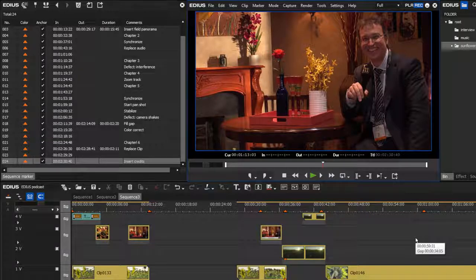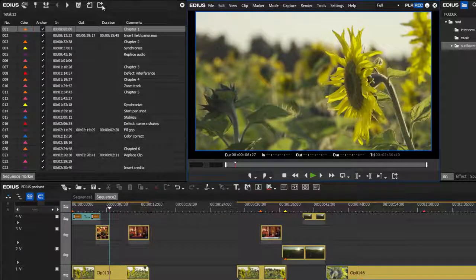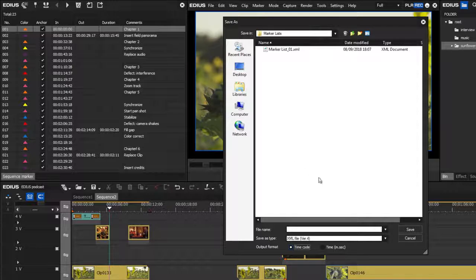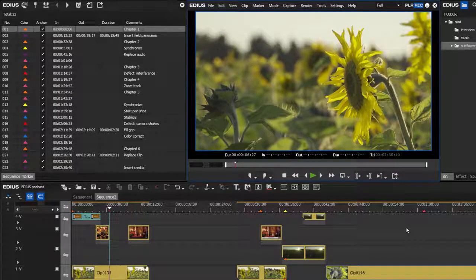New XML marker lists are not backwards compatible with previous versions of Edius, since they only use CSV. However, it is still possible to output the marker list as CSV just as before. So the marker lists can still be imported into previous versions of Edius. Here the markers will appear, as before, in orange.